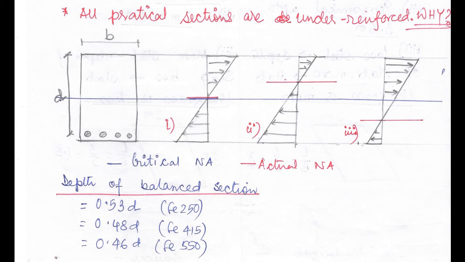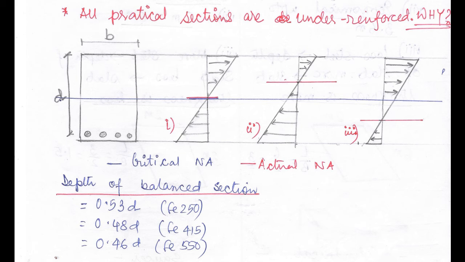Next, this is the diagram for a balanced, under reinforced and over reinforced section. Please remember or keep this diagram in your mind, because this is a very important diagram. You will be given one question and you have to identify which section diagram it is. Let us start, and you will understand what I am explaining over here.